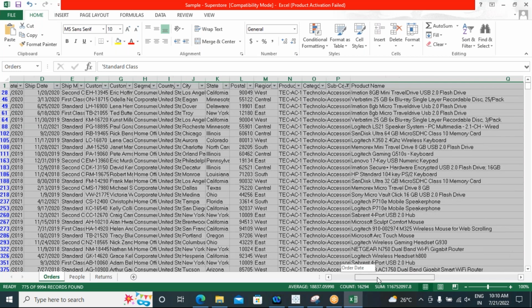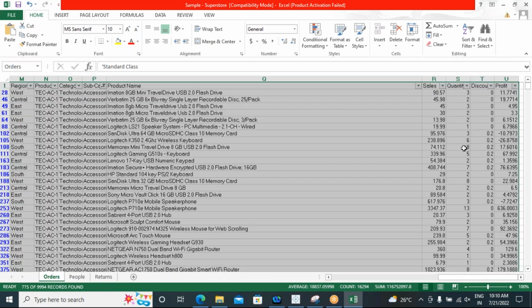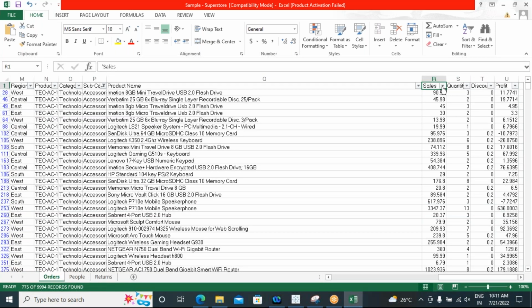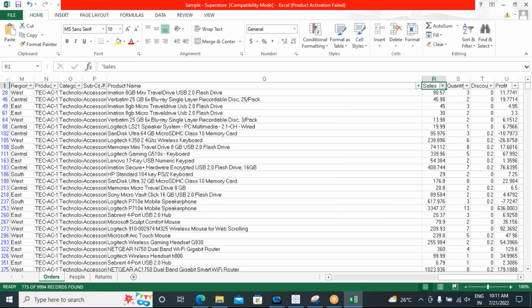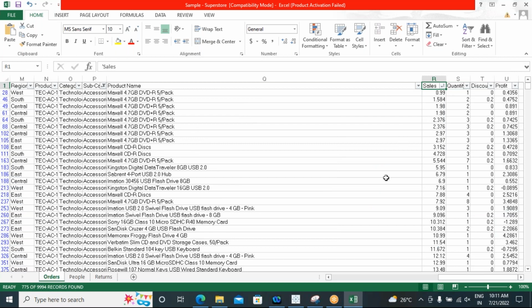Then from the accessories, sort smallest to largest. So what is the smallest value we have here? 0.99.